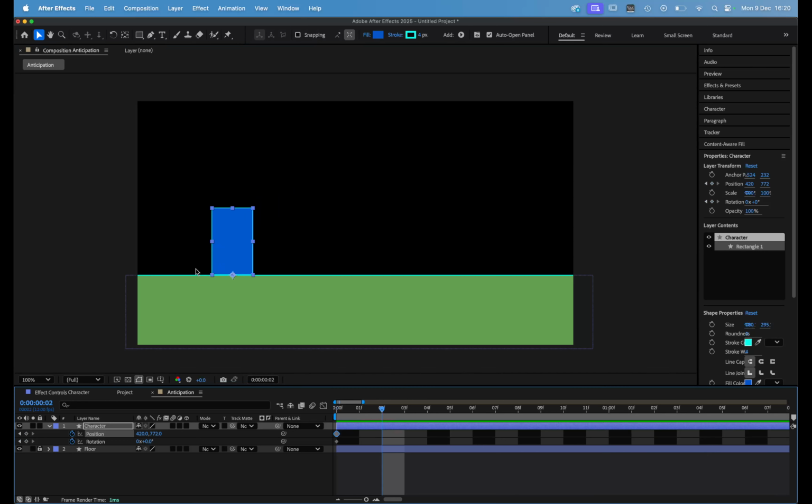Move over 2 frames. First of all, I'm just going to rotate it. I'm going to do a cartwheel, so I'm just going to rotate and move into position. That can be our first one as he starts to roll. And 2 frames later, I need it to continue to roll, but it's going to swap. It's going to go for the air and cartwheel. Just going to rotate it a little bit more first of all.